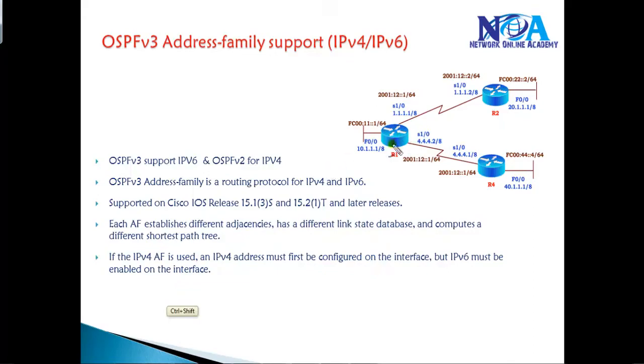Now let's take an example. In case you want to run IP version 4 on this interface and you want to run OSPFv3 address family, it becomes mandatory for you to have IPv6 enabled on that particular interface. Now we don't need to have an IPv6 address, that is not mandatory, but IPv6 has to be enabled on that interface, even if there is no IP address. And if you want this OSPFv3 address family support, you need to ensure that IPv6 unicast routing is also enabled if you want to get into this router mode. That's something we'll get into in more detail when we start getting into the command line.